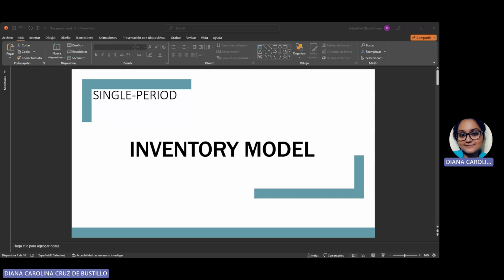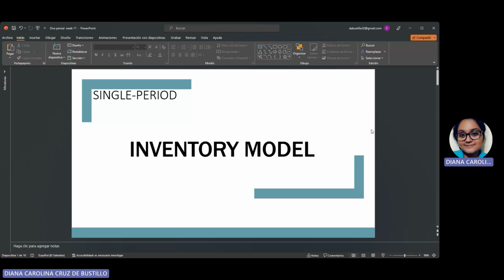Today we are going to continue and move on to another probabilistic model, in this case the one named single period inventory model, as you can see on the screen. Before the exam, I recorded a lecture on this as a very light introduction for you, and we are going to retake that introduction and review some exercises in order for you to better understand how to make decisions when you have this particular scenario.